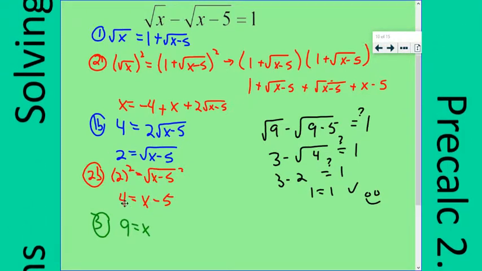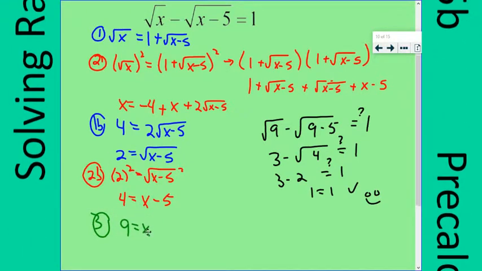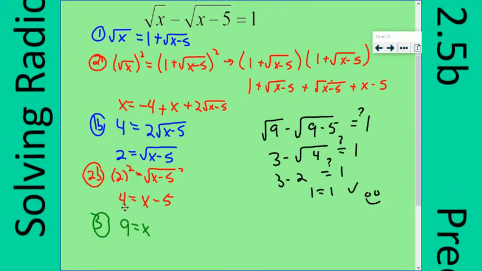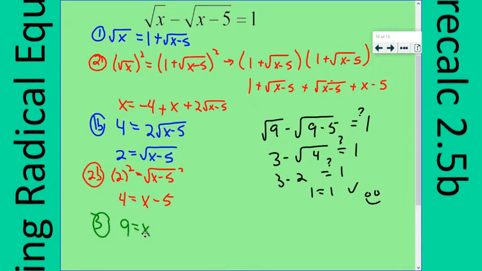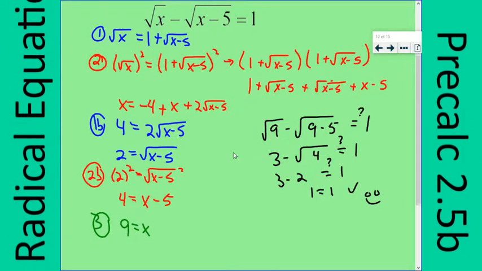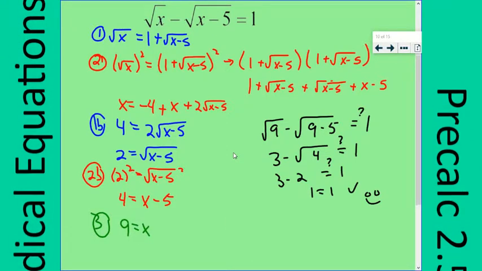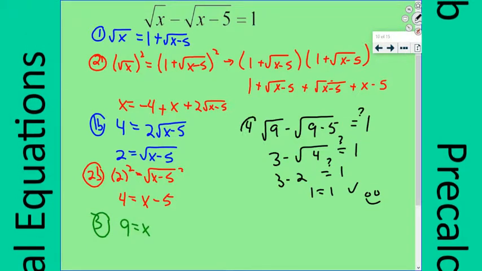And now we can say, all right, let's solve for x. Let's get x by itself. So we added 5 to both sides. 4 plus 5 gave us our 9. 9 equals x. And then step 4, we needed to check. Whoopsie daisies, I left off the 4, how embarrassing. Step 4, we needed to check.